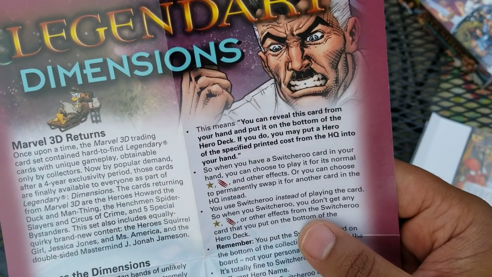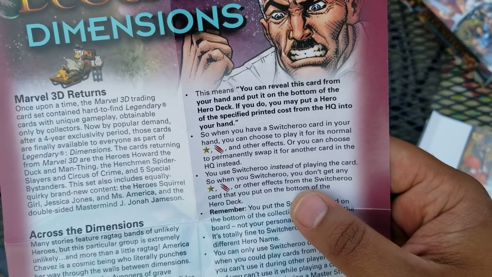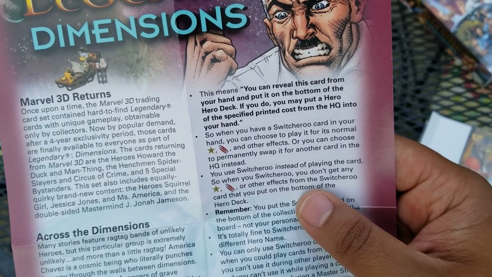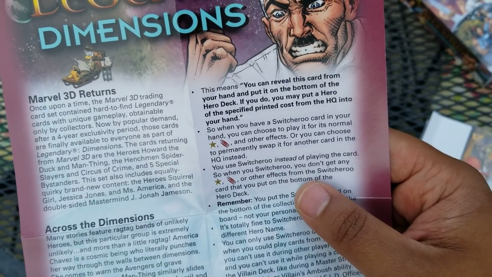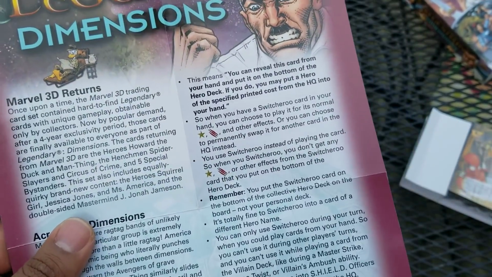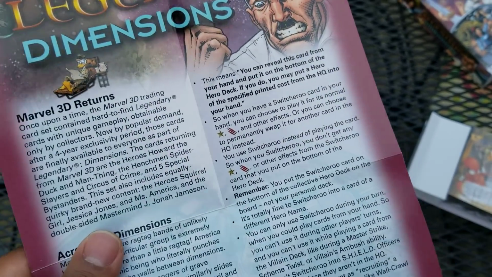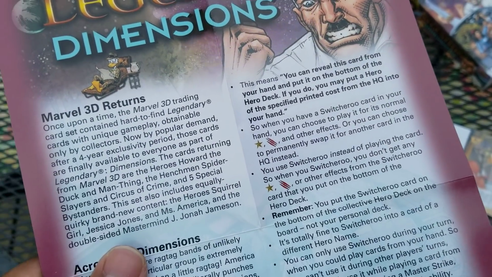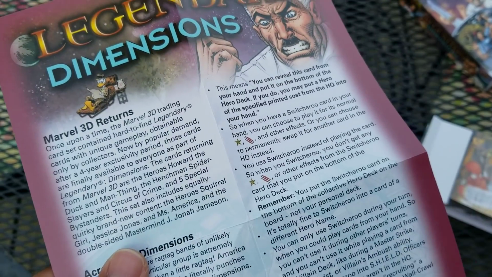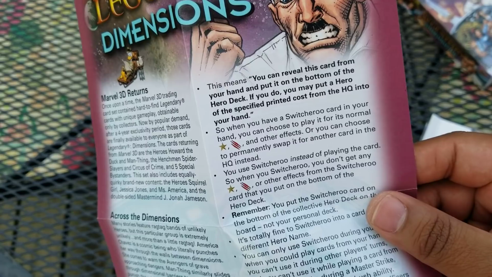Some hero cards say things like Switcheroo 4, which means you reveal this card from your hand and put it on the bottom of the hero deck. If you do so, you can put a hero card of the specified print cost from the HQ into your hand. You can switch out stuff, which could be good because you've got cards that have Switcheroo. I don't know if this is true or not yet, but say you have a Recruit card, and it's late game, you're like, oh, I don't need these anymore, I want attack stuff, you can swap them out. So that's really nice. It probably even says that right there.